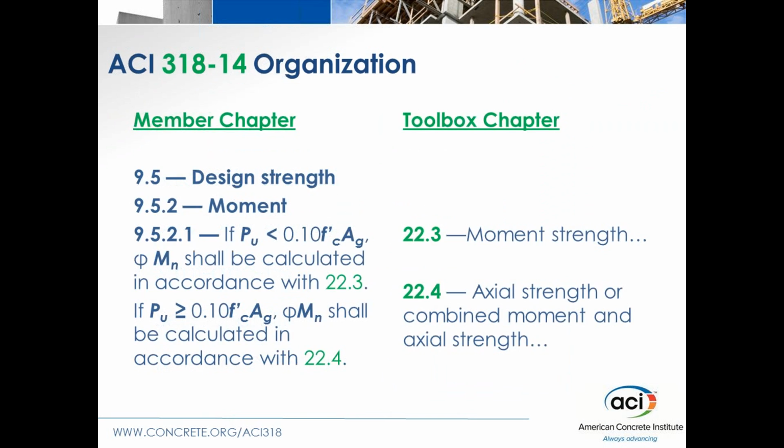So if we look at an example, here's the member chapter. This happens to be slabs or beams. If you look at the requirement here, it says the calculated strength is in accordance with 22.3. You're going to go over to 22.3, which is one of these utility chapters, calculate the moment strength, and then go back over here to the next provision in terms of the design of your member. Same with this particular one, where it's greater than 10% of the axial load, the required strength has got to be greater than that calculated in accordance with provision 22.4. Make the jump over to 22.4, make the calculation, go back to that provision and go to the next provision. So that's the logical sequencing, if you will, for the member design using these utility chapters and these toolbox chapters.